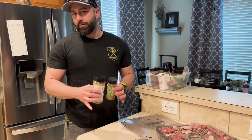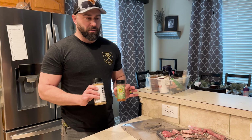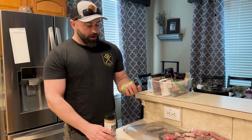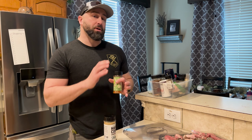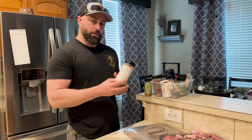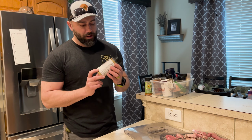Being a little more strict on the diet, I don't do a whole lot of seasonings on the jerky like I used to. I used to put turmeric and paprika. I love smoked paprika, it tastes really great. You can still use that if you want to. If you're trying to avoid all plant materials, you can just do something as simple as salt on it. Today I'm going to use a couple different ones, so I can try the different recipes and see which one I like better.